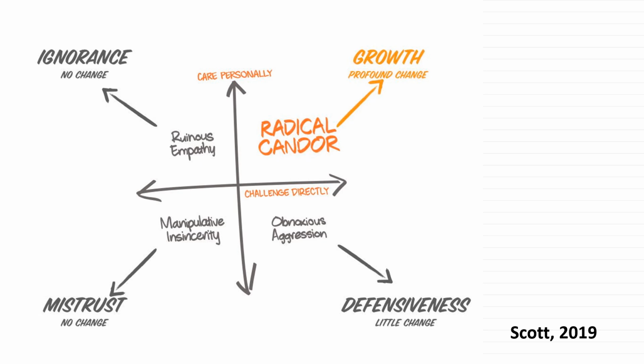So this kind of wishy-washy, unsaid, low-level rumbling conflict occurs when people don't feel confident enough to challenge directly and be specific, but also that they're not demonstrating that they care personally. If you're responding to a trainee about your own class, we know that you care personally about the outcomes for those young people in your care. And it's important that you demonstrate that when you're challenging your trainees and managing that conflict.